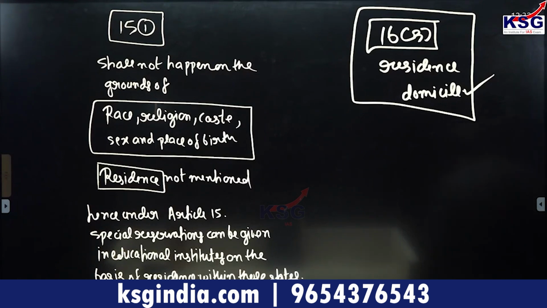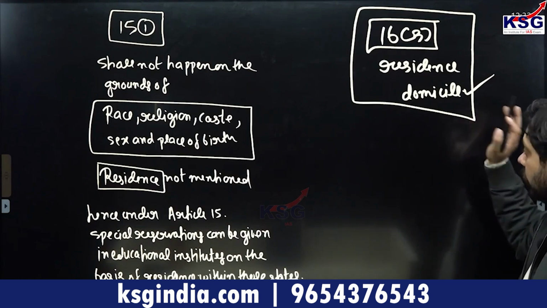Meaning what it means to say is that you cannot say that residence is the ground of discrimination. So, if for example the state of Madhya Pradesh makes within the state of Madhya Pradesh reservations on the ground of residence, that only people of Madhya Pradesh can get 50% seats in a medical college, then it is not constitutionally invalid, because Article 15 does not say that discrimination on the basis of residence is prohibited. And therefore, if the state of Madhya Pradesh wants to make 20% seats reserved for the people who are residing in Madhya Pradesh as a criteria, then it is not to be declared unconstitutional.